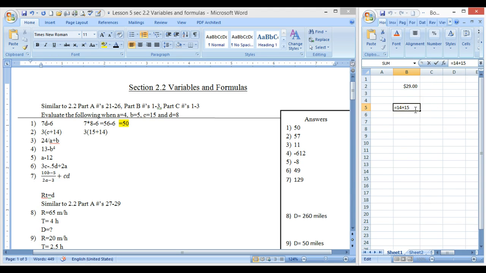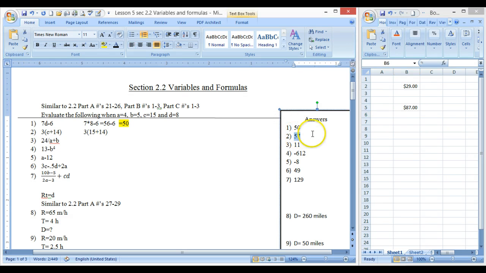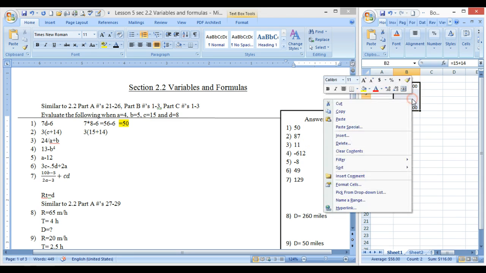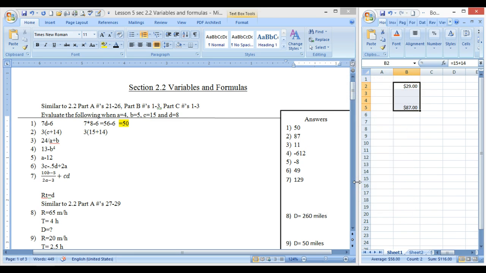I can either put in parentheses here and actually have it calculate for me, but Microsoft Excel does something differently than the graphing calculator. In Microsoft Excel, if I want to do 3 times that, I actually have to tell it in between the 3 and the parenthesis to multiply. It looks like I just typed that in wrong. I'm going to come back and fix this. I know it says a dollar sign over here. I'm going to come back and format it to be just a number.